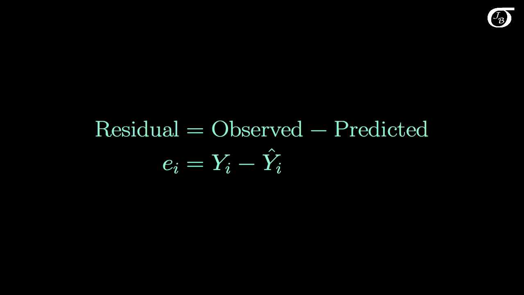First let's talk about residuals for a moment. A residual is equal to the observed value minus the predicted value from the model. Every observation has a residual associated with it. So the residual for the ith individual in the sample is equal to the observed value of Y for that individual, minus the predicted value of Y from the model.